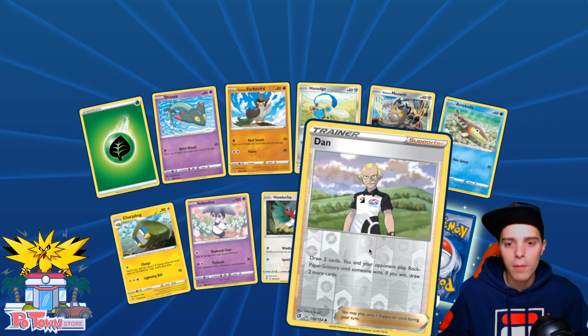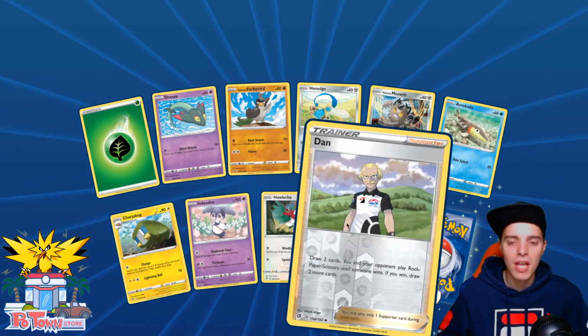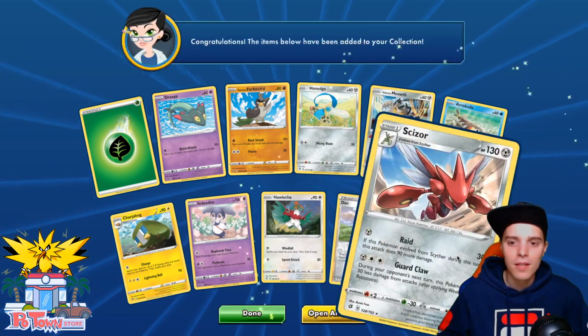You and your opponent play rock, paper, scissors. If you win, draw 2 more cards. Imagine you're playing rock, paper, scissors, and it lasts forever because both players get the same result every single time. It happens from time to time.